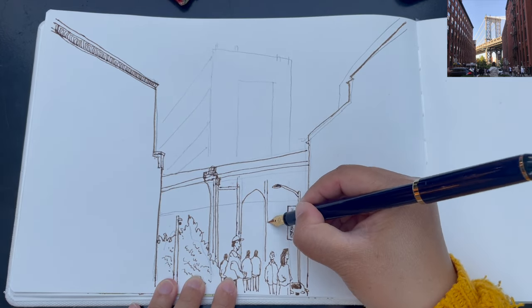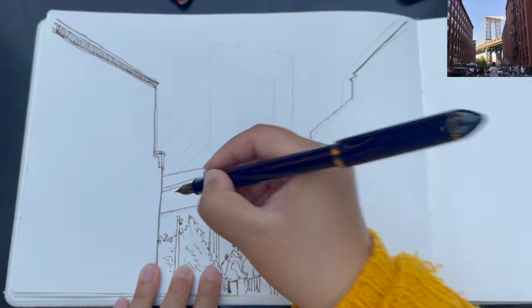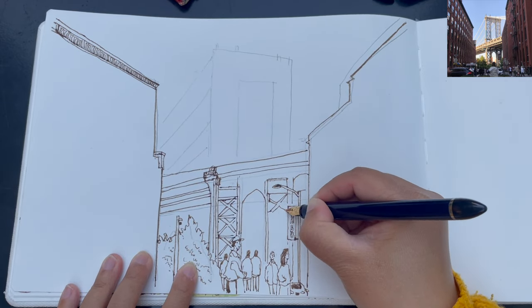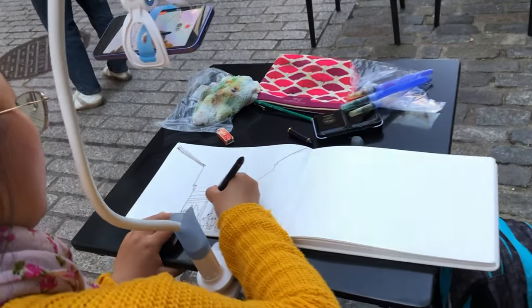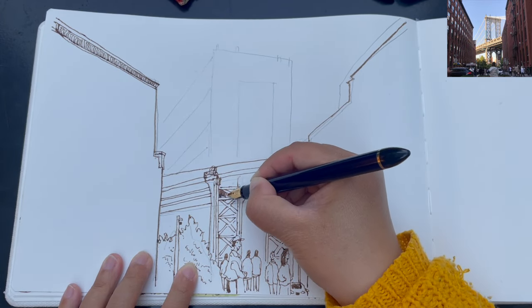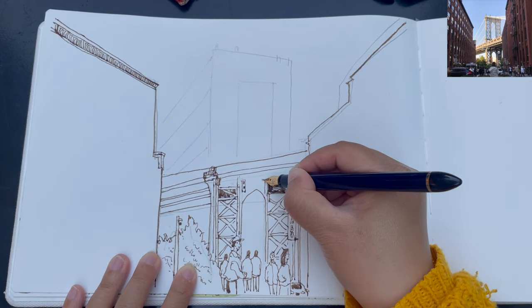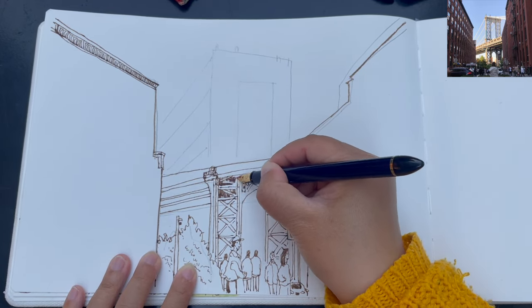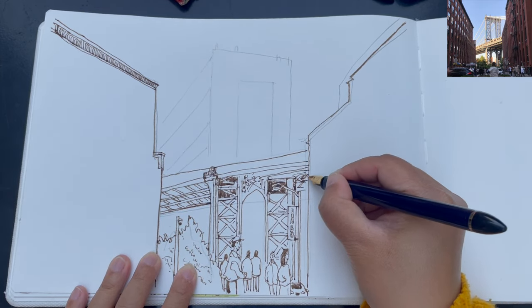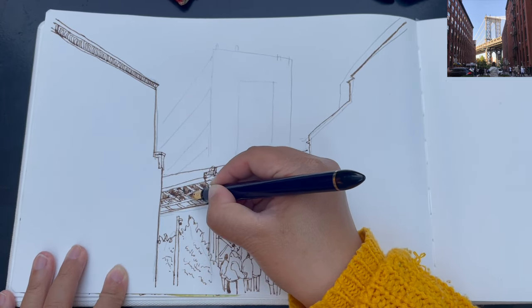There's a car parked in the distance, and I'm starting to draw the right leg of this bridge tower with a lot of parallel lines. Now starting to add the inner supports of the two legs of the bridge. I'm really focusing very intently on the details in front of me — I don't have a lot of time because the daylight is fading away very fast. So many of these bars are going inwards because we're looking at the bottom of this bridge from an angle.